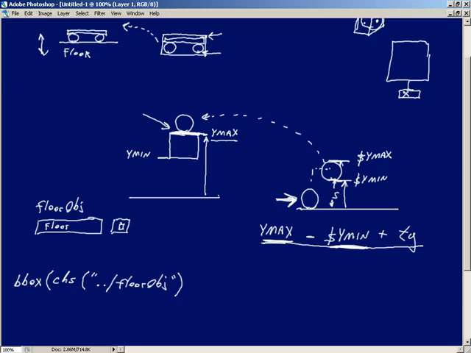Now, we're still inside of bbox. That's the first piece of information. So now what we need to do is give it the second piece, which is, what are we looking for? Are we looking for the y max, the y min, etc.? The way that they've got it set up, the constants that are used are D_YMIN, D_YMAX. And that's just the way that it's been set up in Houdini. So since we're looking for y max, what we'll have to use is D_YMAX. And now we can close off the function.